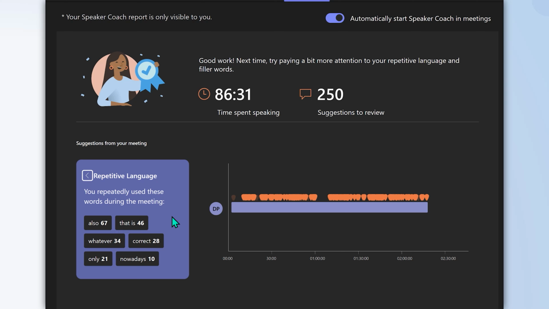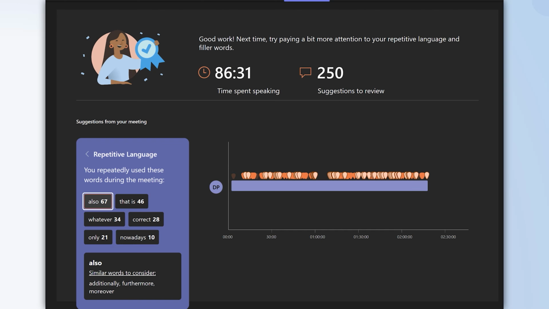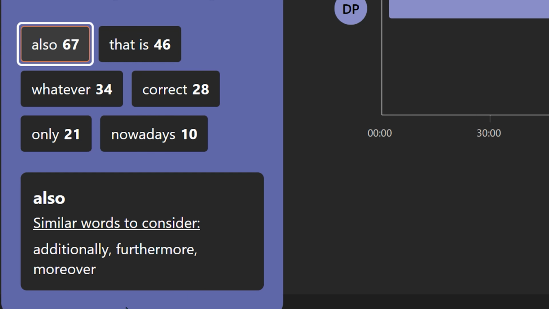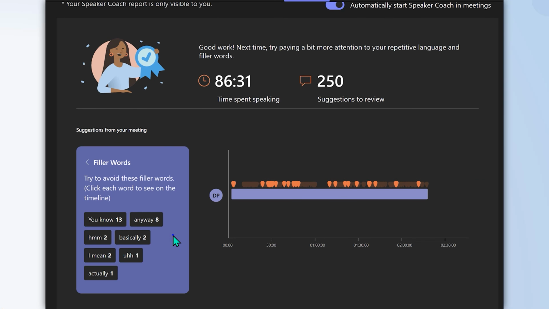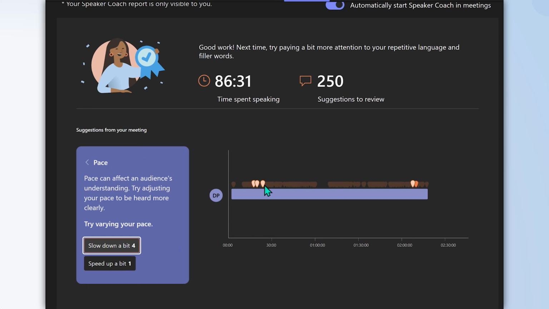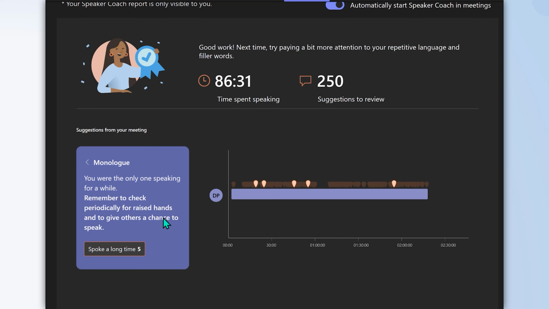But then, other than this, 'also' comes to me naturally. Now, what else do I say? So it is not stopping there. It's saying, in case you don't know, there are synonyms for 'also'. Use them. So it looks at filler words, looks at the pace. It says only in a few places it was a little slow or fast. Otherwise, good. Monologue, in my case, it's always a monologue, unfortunately.